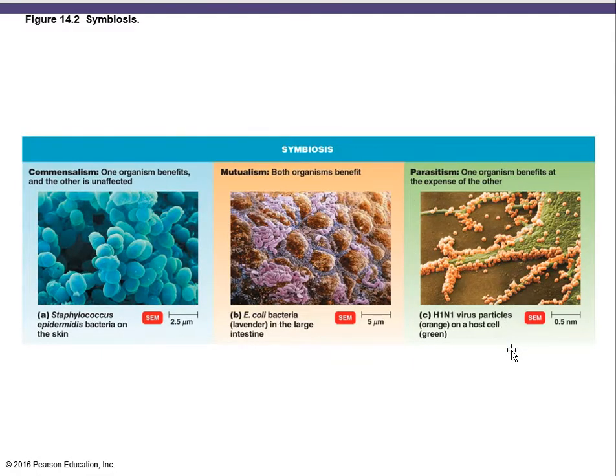Parasitism is a third situation where one organism benefits and the other one usually gets harmed, right? In this case is where you have diseases happening, right? So in this relationship, you're not talking about normal microbiota bacteria or viruses or any organism. You're talking about organisms that are in the body to cause disease. They are benefiting and we are suffering, okay?